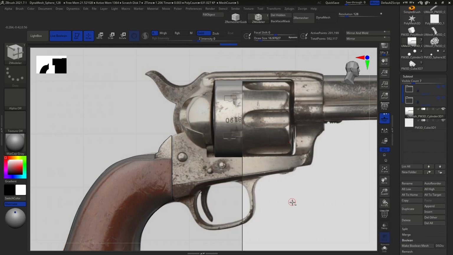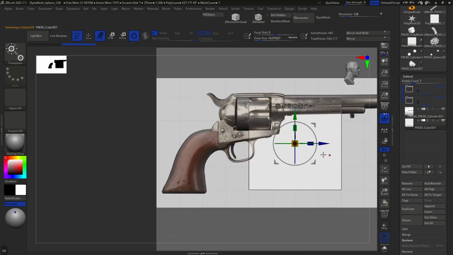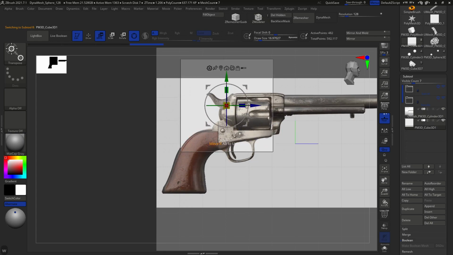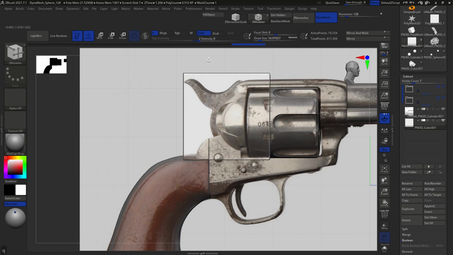So I'm gonna create a cube again inside of this element right here. Let's turn off light boolean. We don't need the light boolean right now. Let's select the cube, of course, and we're gonna move the cube roughly to where this thing is gonna be. So let's scale this down. And I would say that's about right. So boom. Now I'm going to Dynamesh so that we have enough resolution for the knife work to work.